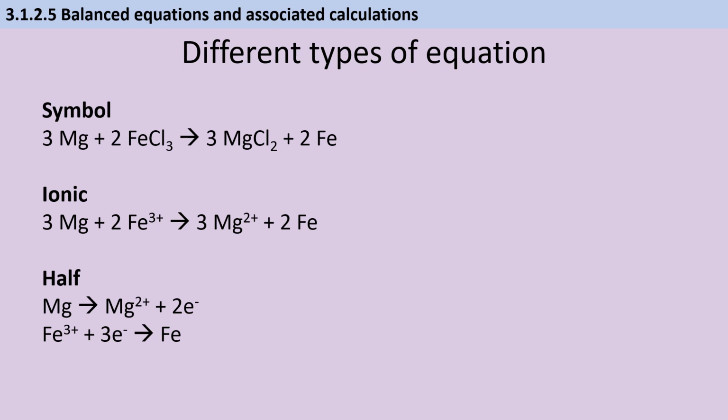So here that would be the iron ions and the chloride ions, and then the magnesium ions and the chloride ions. And if something doesn't change between the left side and the right side, if its oxidation state remains the same, then you remove it. It's a spectator ion and it doesn't need to be included in the ionic equation.